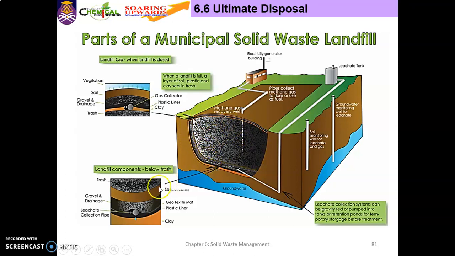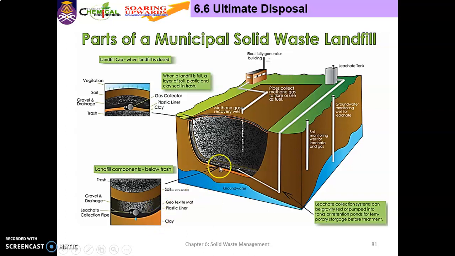So these are the layers of the landfill components. The trash is the solid waste that has been dumped. Below that there will be soil, and then drainage for the leachate. This is the leachate collection pipe, and then below that there will be a plastic liner, and lastly clay.